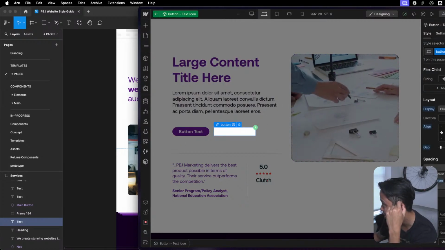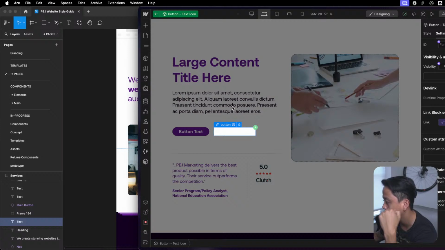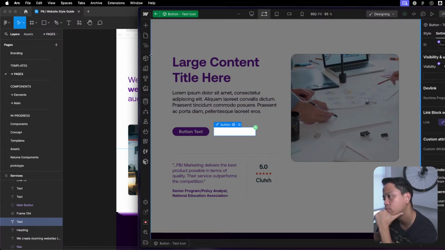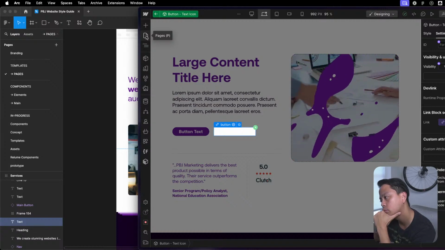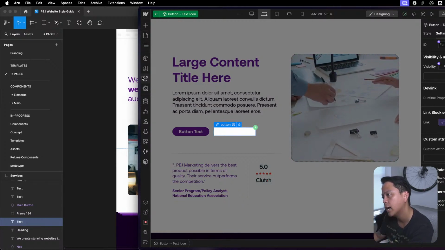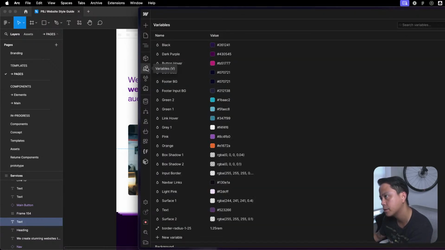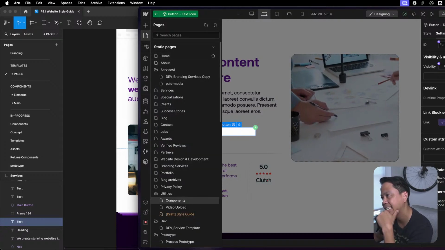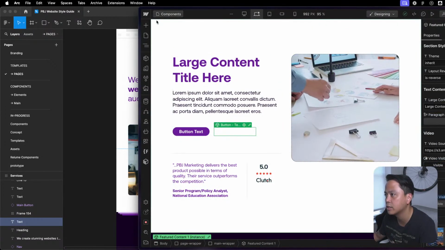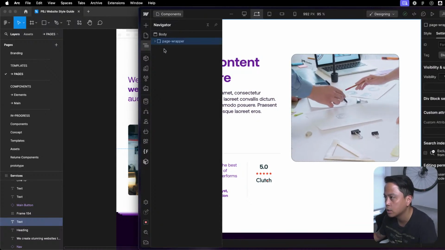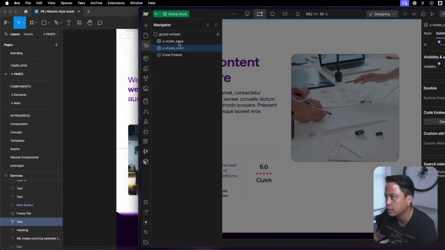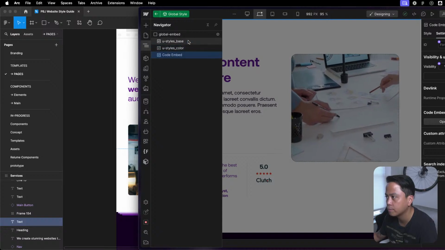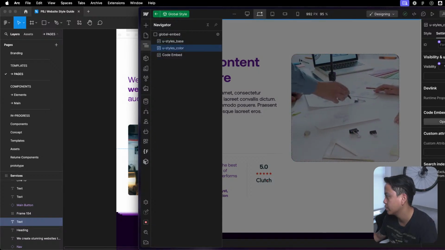I guess what I could do is set, I need to create variables. So I guess I'll do what he's doing and just kind of do it in code. Really don't like that. It's okay.